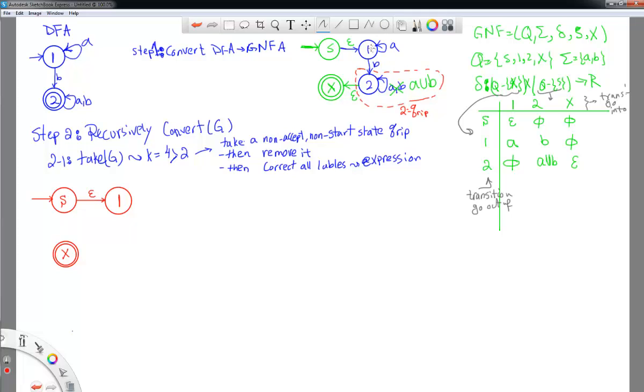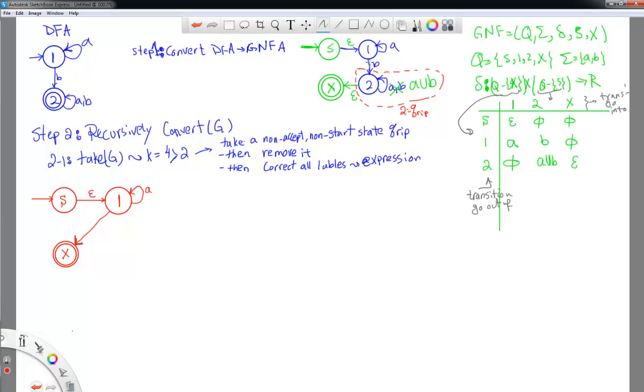Going from state 1 to 1 also will not be affected by Q rip, because there is no state going from 2 to 1. So state 1 going to 1 itself is going to stay as A. Now, what will be affected is transitioning from 1 to X. From 1 to X, there is one transition line, and now this will effectively go through state 2, which is now Q rip.